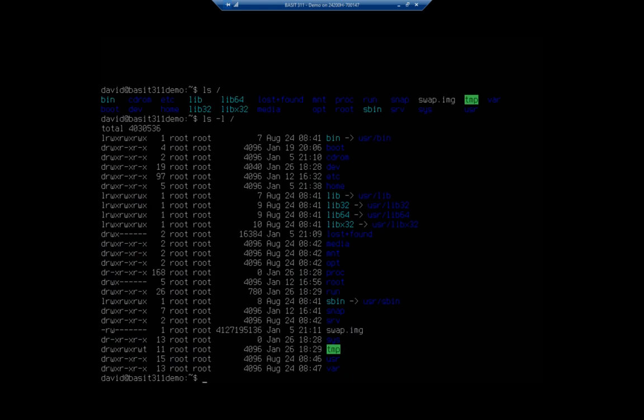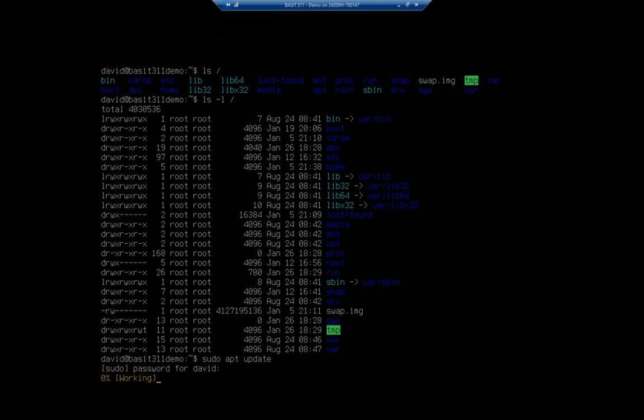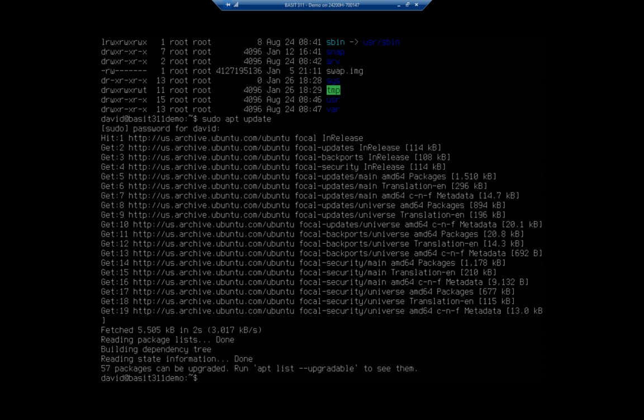A better example for this would be something like, let me do a sudo apt update. And then while it's working, I'm not doing anything with the system, right? I'm just letting this function in the foreground, and I'm kind of stuck. I'm waiting for it to get done. So the idea of backgrounding jobs is to do them in the background while I maintain control in the foreground and can do something else. That's the whole premise behind backgrounding jobs.